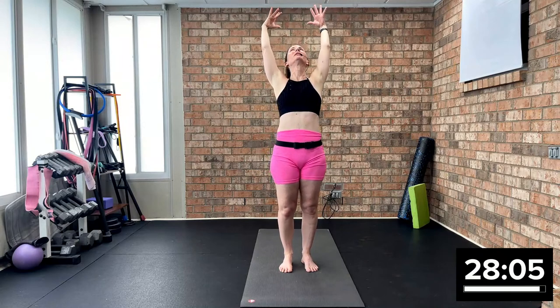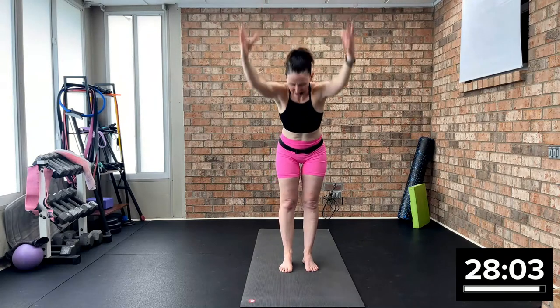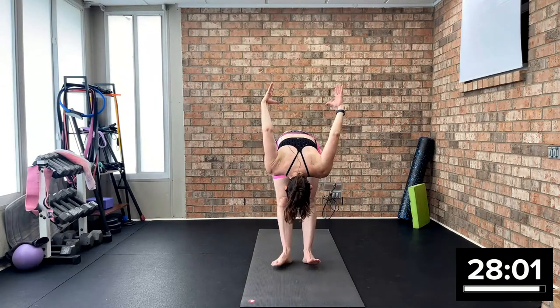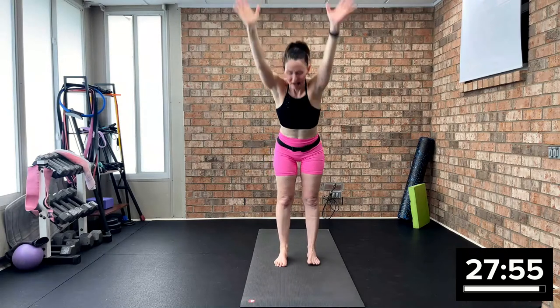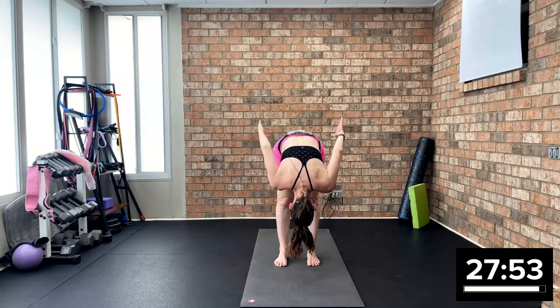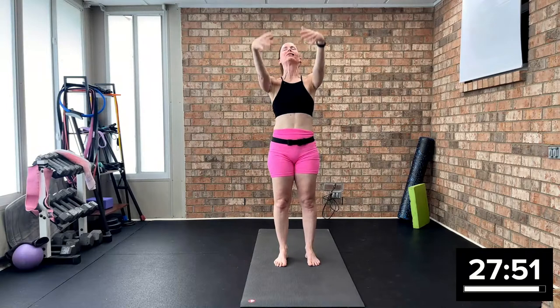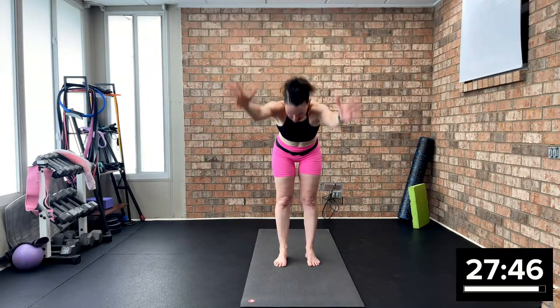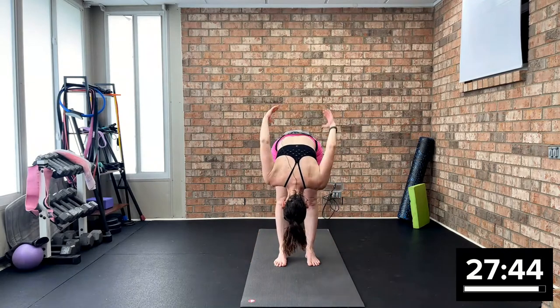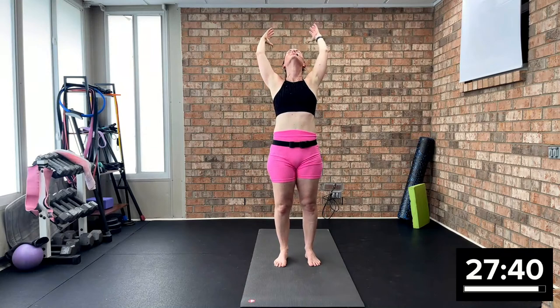Now, we're going to take our fingertips to the ceiling. Beautiful inhale, slight back bend. Exhale, forward fold. Bend in your knees if you need to. Just starting to warm up. Dynamic warm up through the whole body. Inhale. And exhale as you fall forward. Two more. Beautiful inhale. Little back bend. And a beautiful exhale. Just opening up. One more time. Beautiful inhale.